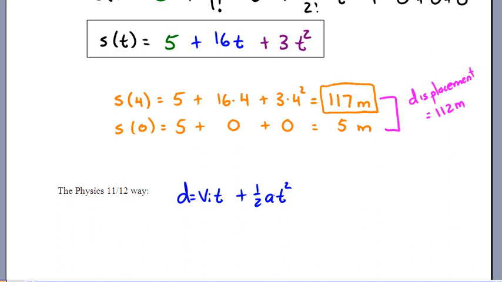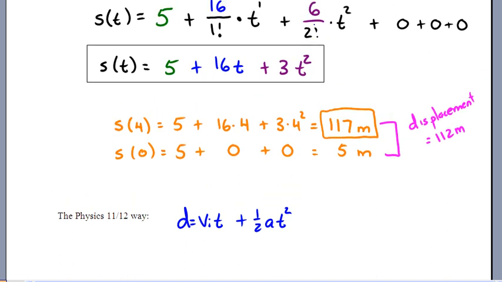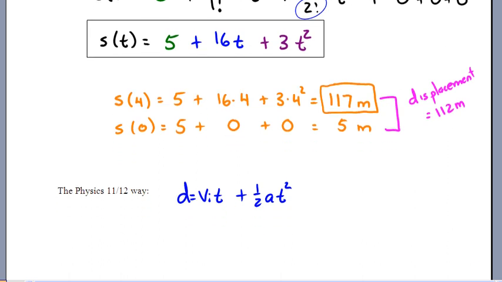But if you're ever wondering, like, where does this half come from? It comes from this Taylor series where we divide by this 2 factorial, right? That 2 factorial right here is a 2. And this is the acceleration divided by 2. So there's the 1/2 a. And yeah, if you wanted to, in this story, I've got 16 for my initial velocity, and then 1/2 of this 6, there's that 2 factorial, t squared.